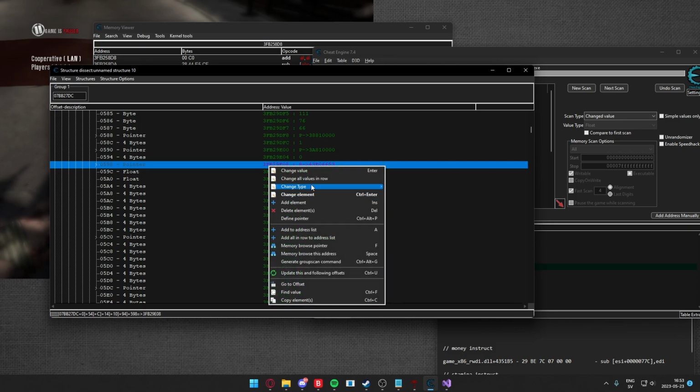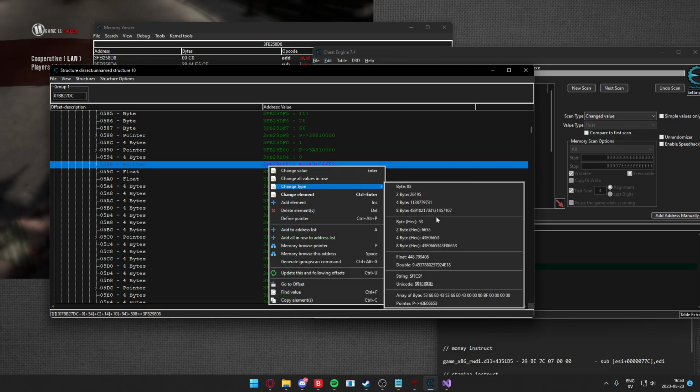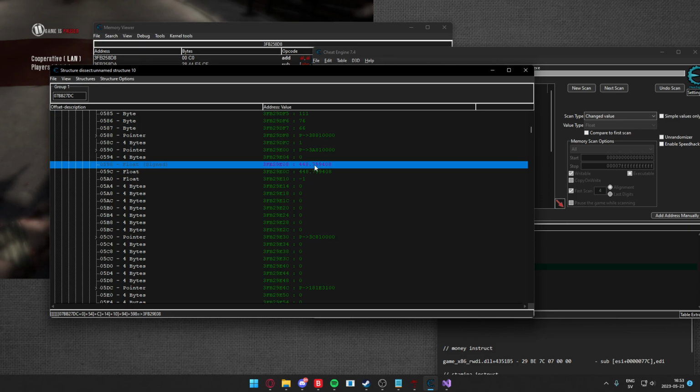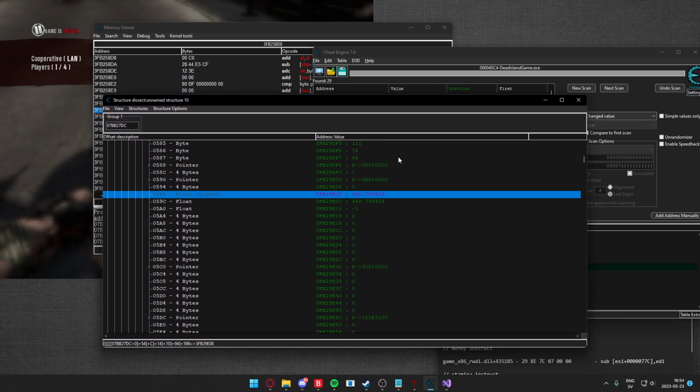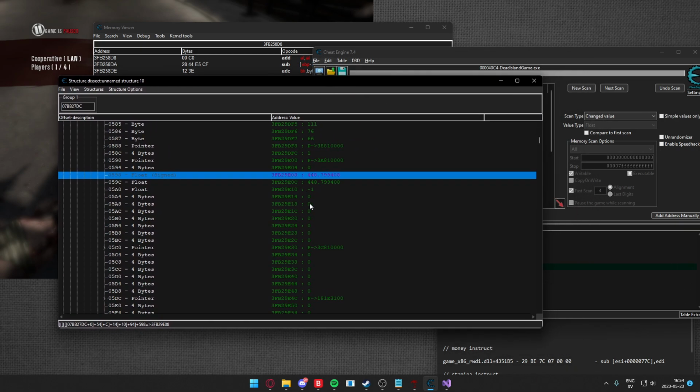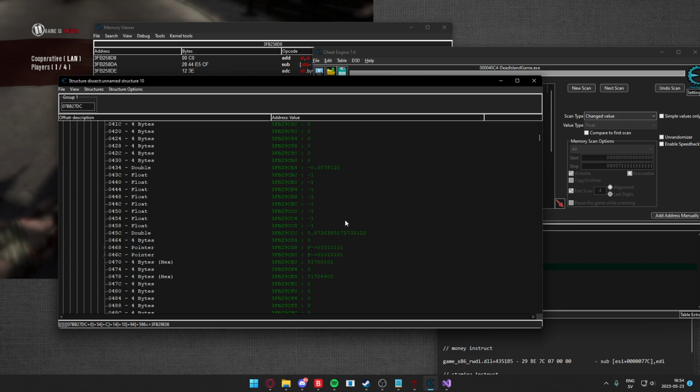So this seems to be a pointer, but we know it's a float. And it's 448. So a different zombie's health, and if we would change this, it will probably kill that zombie.